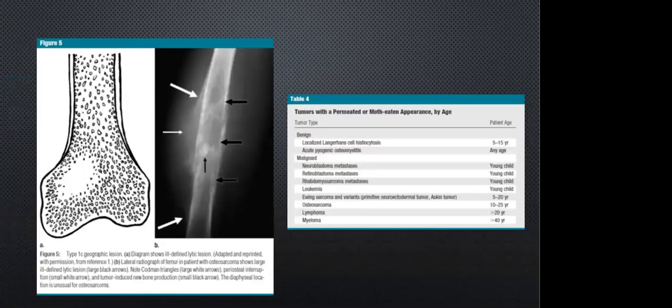Por exemplo, essa lesão, que é um osteossarcoma, a gente vê que são lesões líticas, mal definidas, e aqui fica mais fácil, porque é um conjunto de fatores, não somente a lesão, mas a gente vê reação periosteal, o triângulo de Codman, formação de tecido ósseo, produção óssea extracortical, o que nos faz pensar em uma doença de origem maligna.